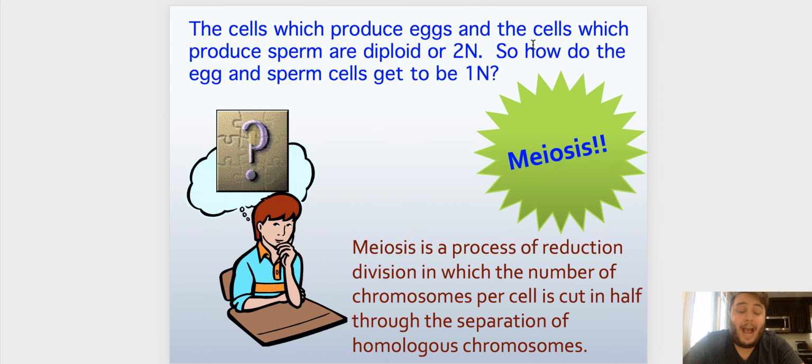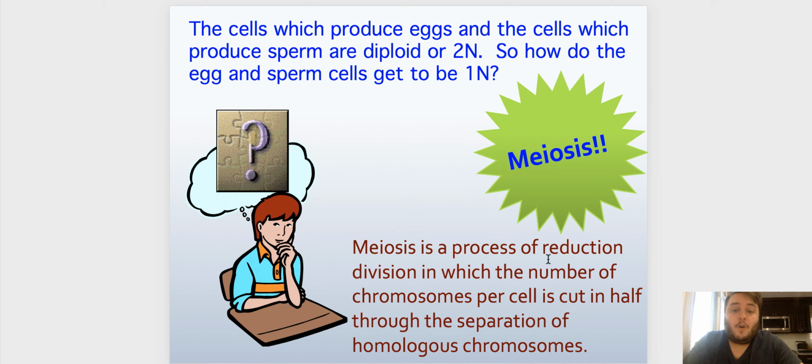right? So as you create an egg cell or as you create a sperm cell, you are creating them with a complete set of 46 chromosomes, but that can't be passed on, right? You can't have the egg and the sperm be 46 because if you do, then when they combine, you would have 92 in the zygote, and that is way more than you need. So the process of meiosis, right, is defined here.